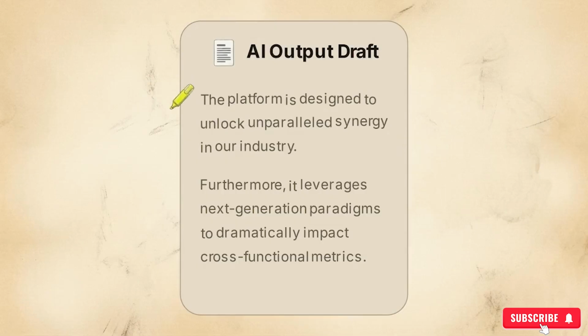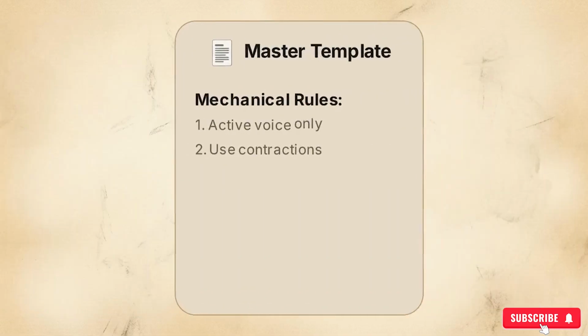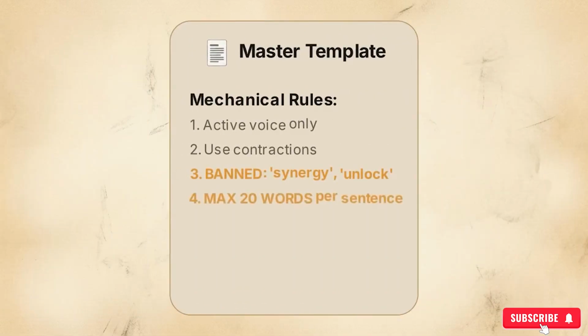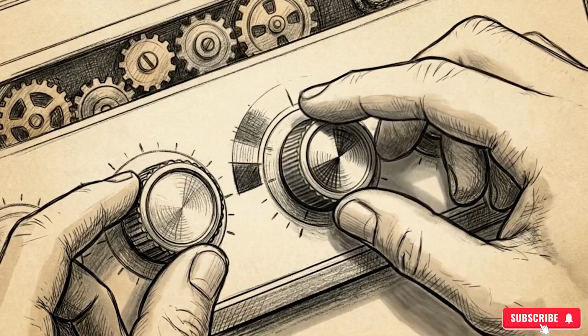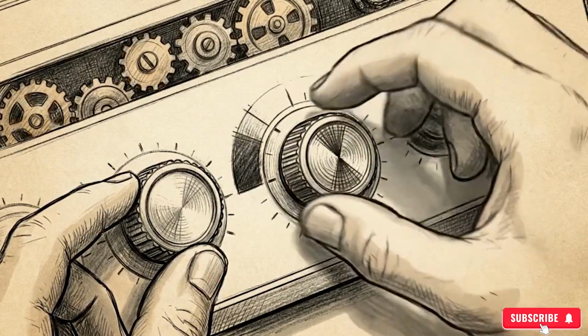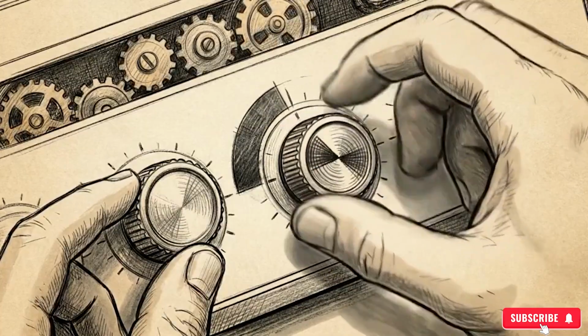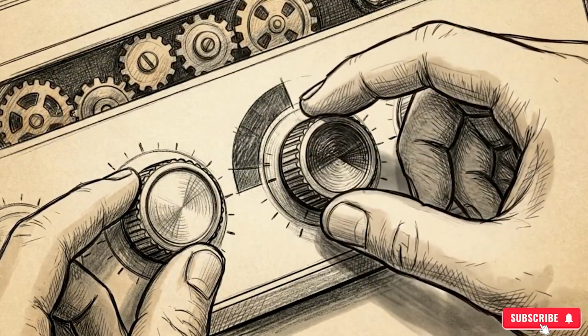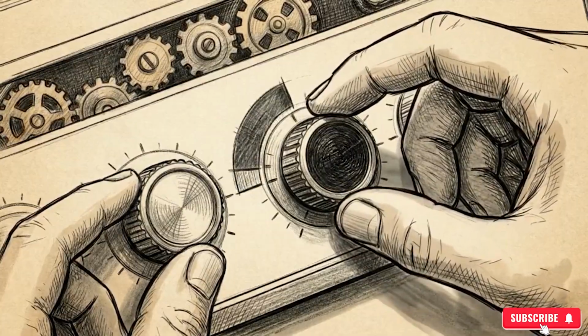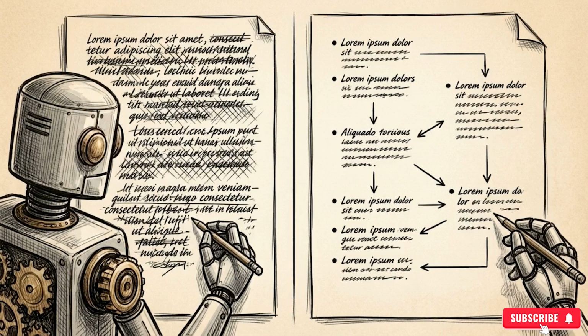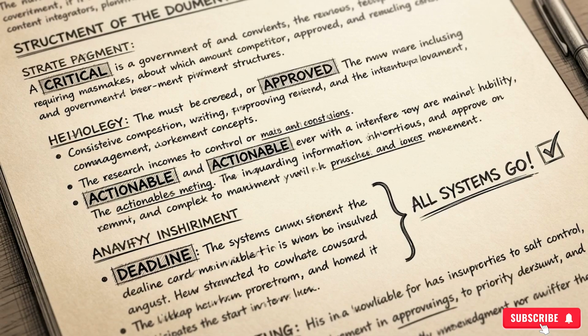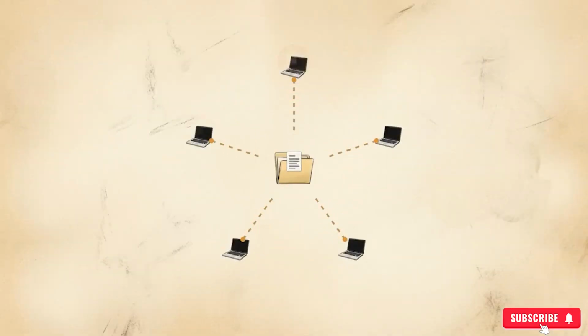If it still uses annoying buzzwords or the sentences run too long, go back to your master template and add a specific rule banning those exact mistakes. This cycle of testing and adjusting refines your guidelines. Calibration takes a static list of rules and hones it into a highly responsive, custom-tuned tool. Contrast the output of a standard prompt against your new calibrated response. The final text matches the rhythm and specific vocabulary of your original samples, while strictly adhering to the mechanical constraints you've built. You can deploy this across your entire team.